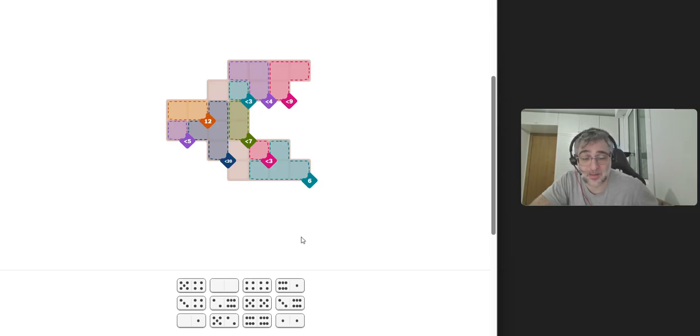So maybe it'll be easier to start with the 6 because I have 0, 1, and 2, and then my tiles go up to 7, jump directly to 7, right? So we need to use one of these 3 tiles here. That's a must-have. So let's go with 1, 1, 1, and then another one of them would have to go here, right? I think so, unless we don't have any 4. Oh, shoot.